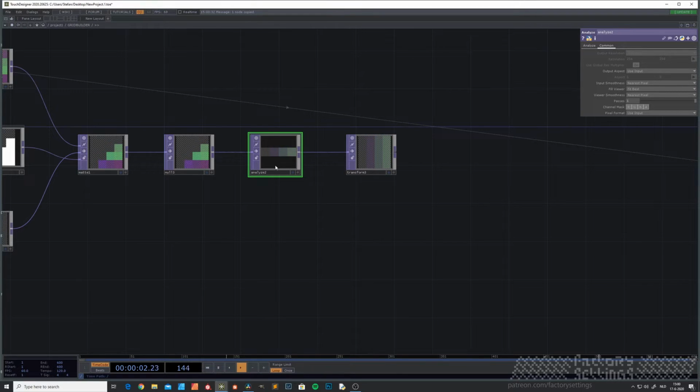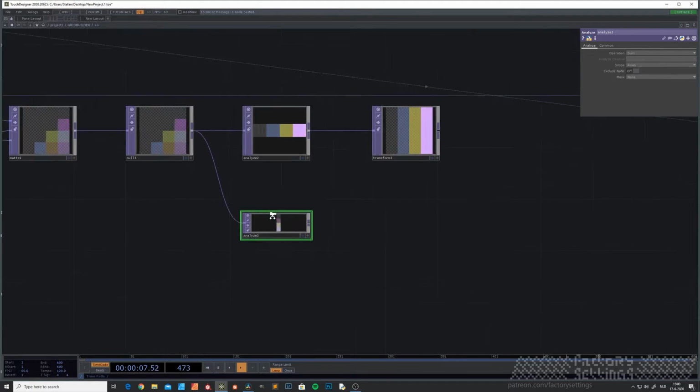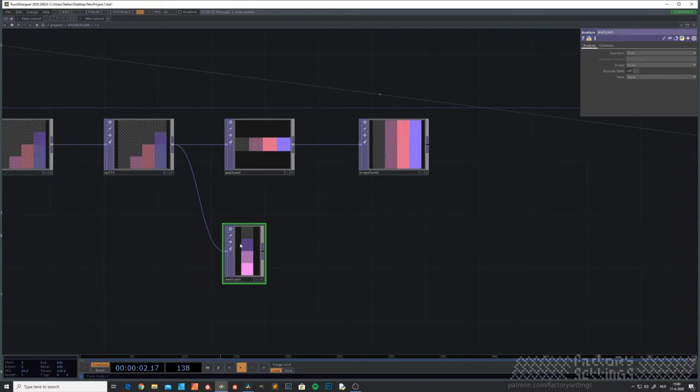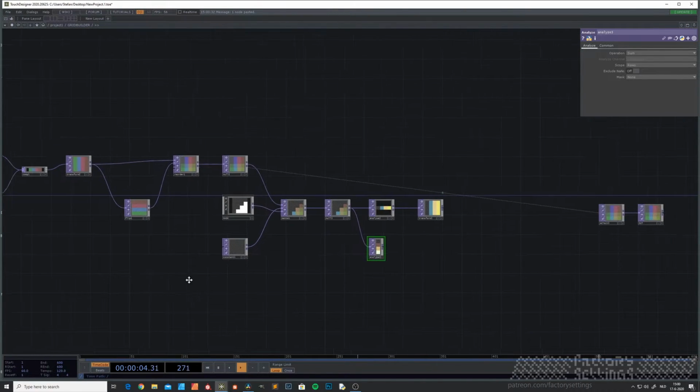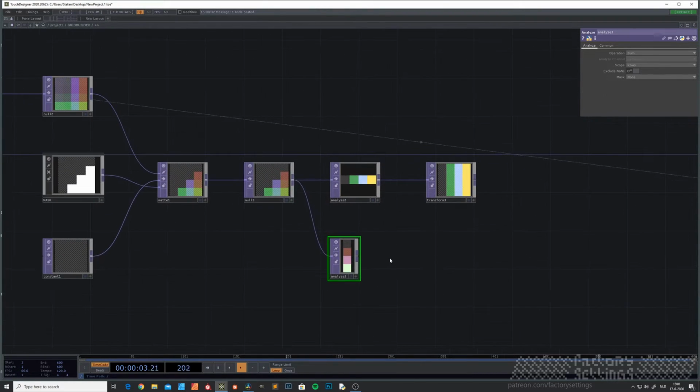Just copy this analyzer, set this one. I have to set that one to sum, I forgot. This one as well, set this one to rows. And just like we did here, we need to composite again in one data set, so we have the width and the height position in one top.